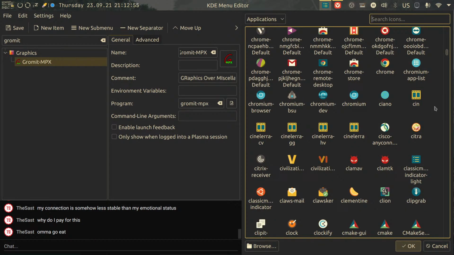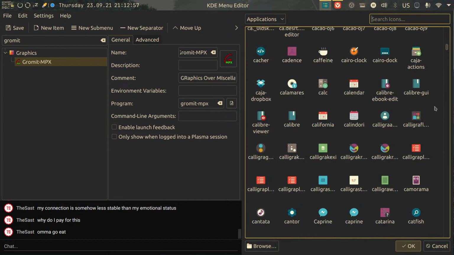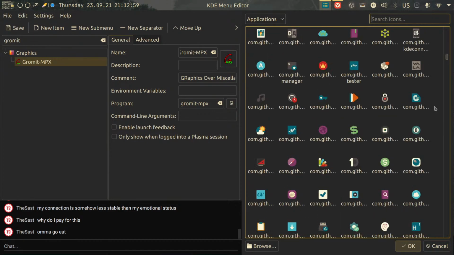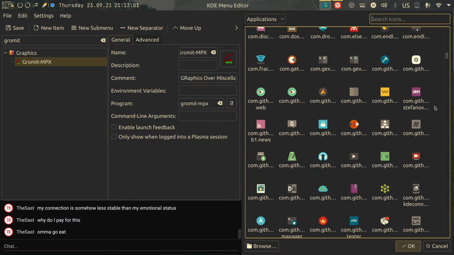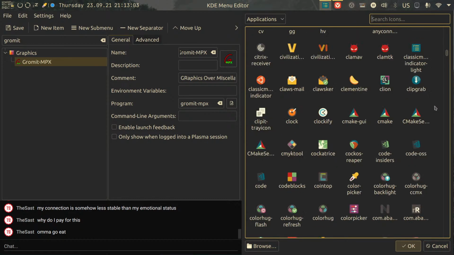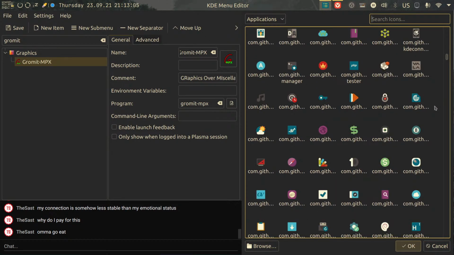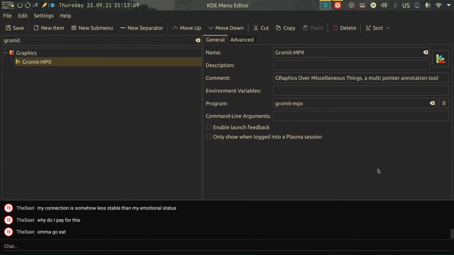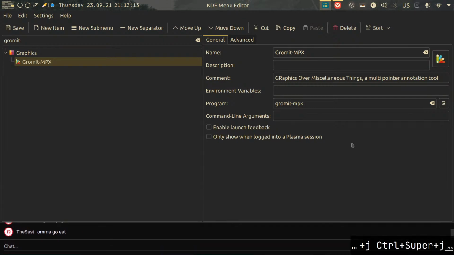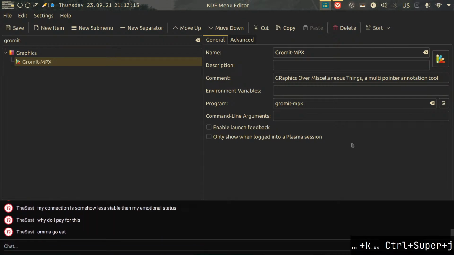Can I zoom in? No. This is kind of cute. Okay, how do I save?